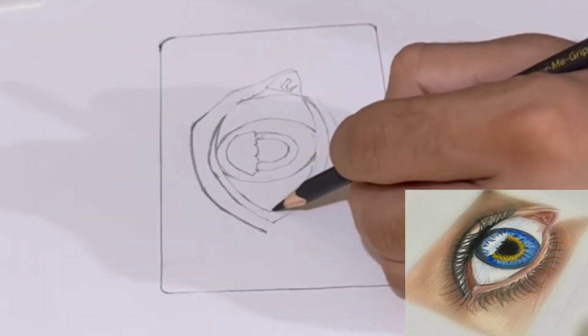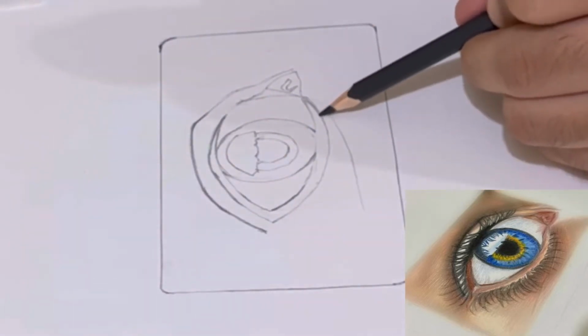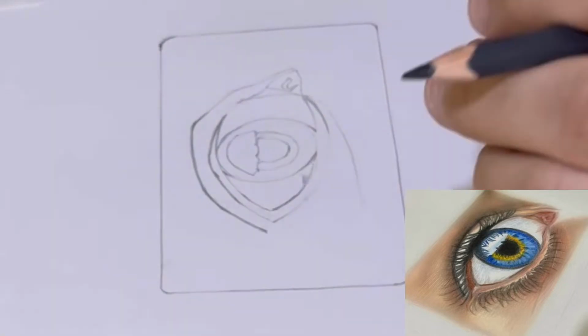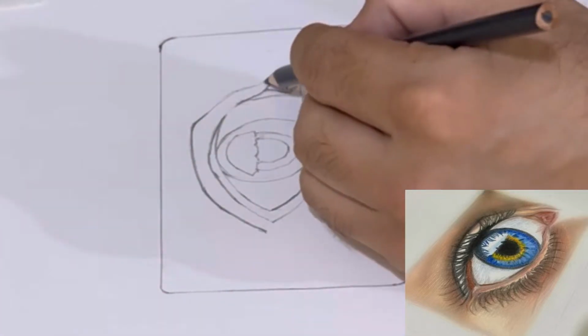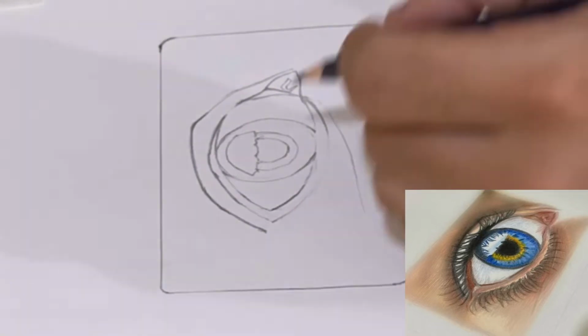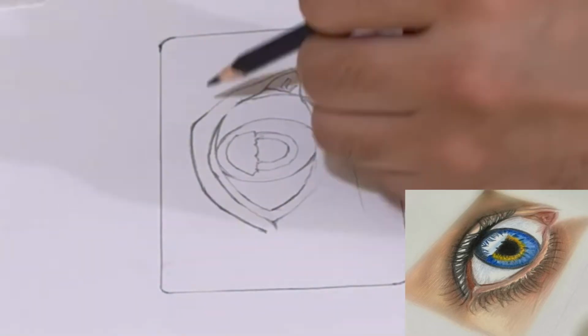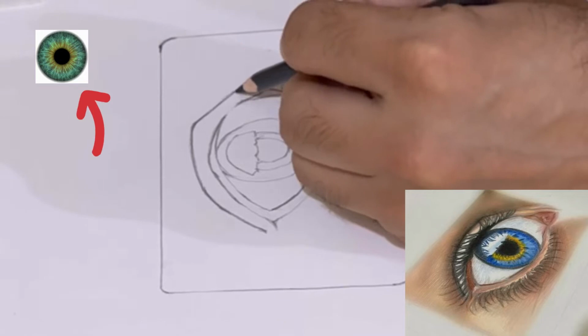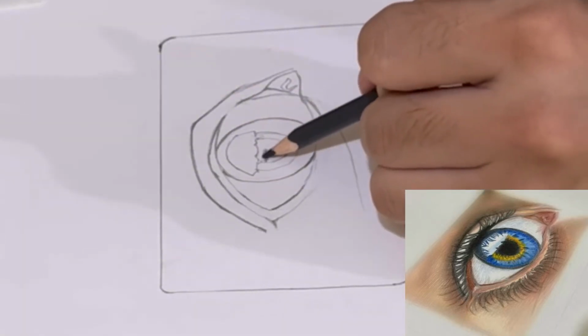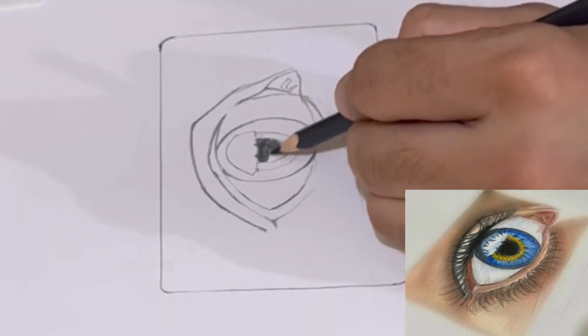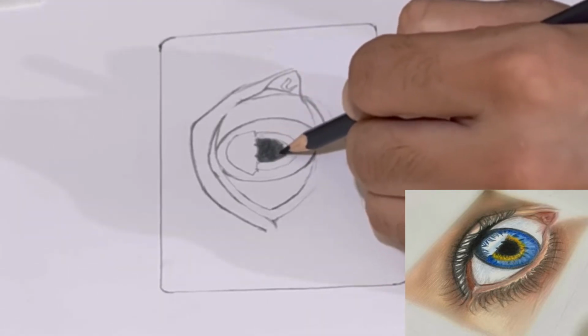Once you're done with the outline, start adding highlights to the outline. Start by highlighting the upper and the lower eyelids, followed by right side inner corner of the eye and the iris portion. For all of you wondering what an iris is, it is the middle colored portion of an eye, and inside of an iris has a round black opening. So fill the middle black portion of the iris with black color. This is usually the darkest portion of an eye.